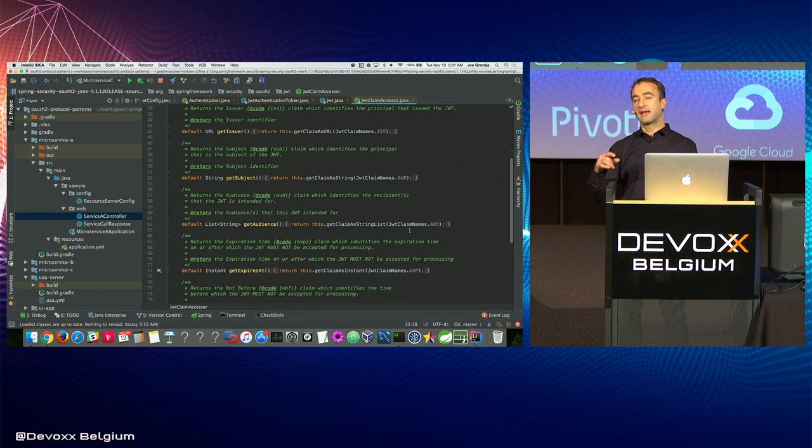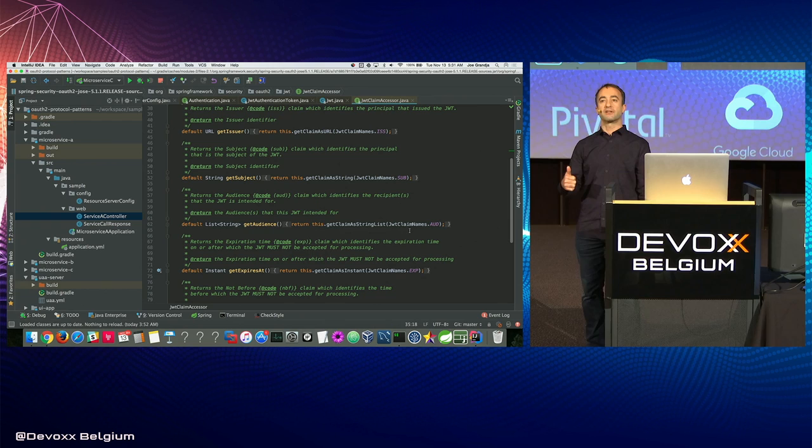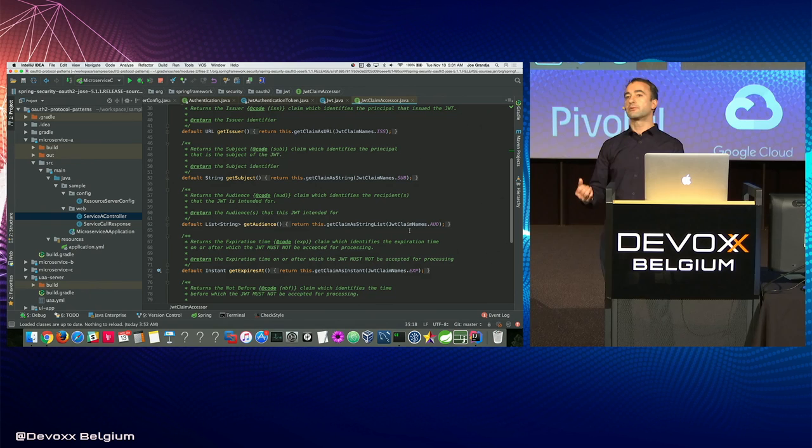I'm going to get to that in a bit, because this is very common, pretty much standard across the board, where you're going to want to validate at least the issuer claim. Okay, fine, the JWT comes in, it's good, the signature is good, and now you want to do some extra validation. For example, validate the issuer claim. Maybe you want to validate the audience. These are common use cases. The plugin point for that is the JWT claims validator. I'm going to get to that in a bit when we delve into more of the samples, but you could do extra validation there.